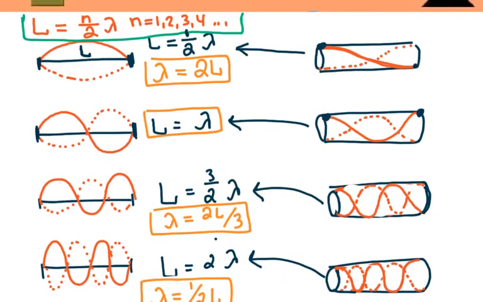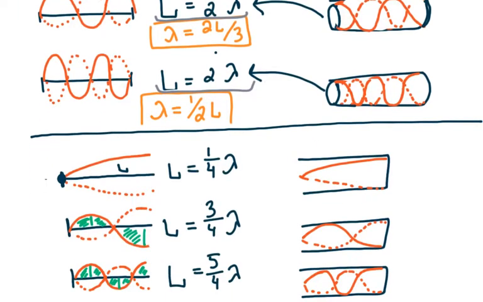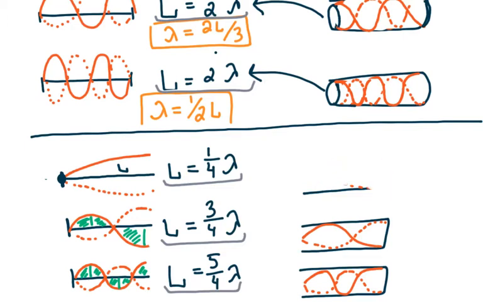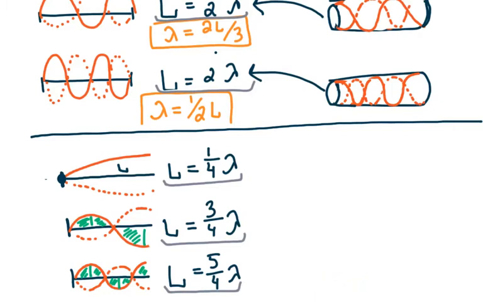Let me show what I'm talking about because you may not follow me. I have 1/2, I have 2 halves, I have 3 halves, I have 4 halves. For one side closed or fixed, I have 1/4, I have 3 quarters, I have 5 quarters. So I can kind of see my generic formula over here. For the previous question, the generic formula was that L is equal to n/2 lambda. So I could use this formula for every single problem that is fixed or open on both sides.